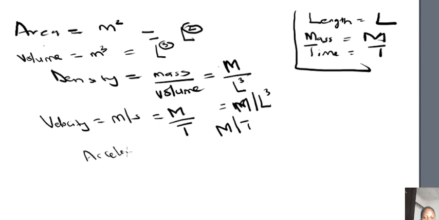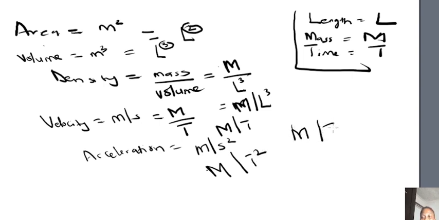Just as we did for every other quantity, our acceleration is going to be meter per second square. So our m is going to become capital M, then our L, our S is going to become T square. And that can also be written as m/t square. Don't forget that this is a capital M. Are we good? So which other one should we derive?